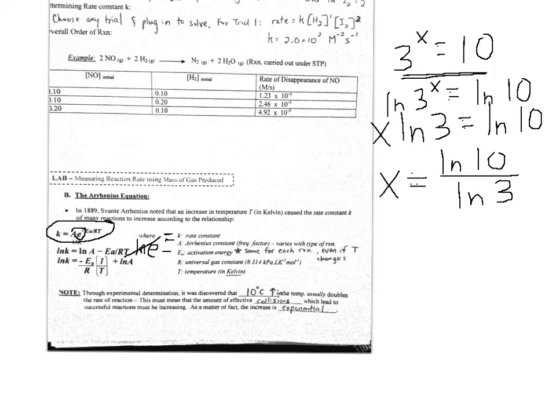So it's not critical that you know how we arrived at this equation, and we don't need to know how to derive Arrhenius' equation. We just need to know how to use it. So I just thought it would make a little bit more sense to you if you sort of knew how we arrived at this.